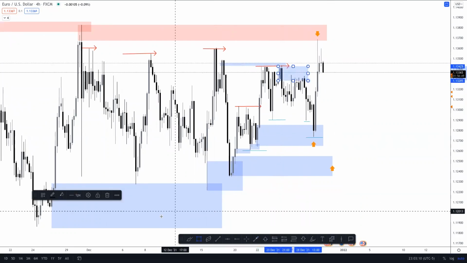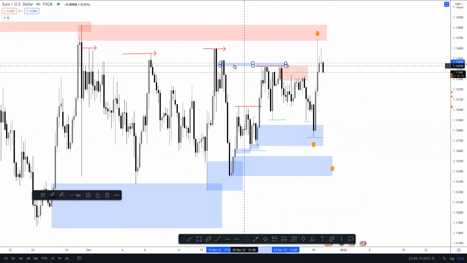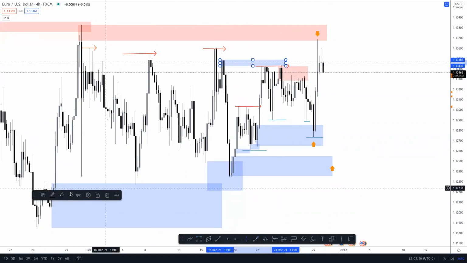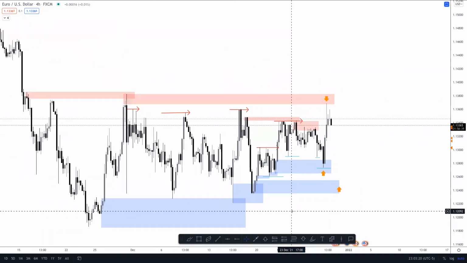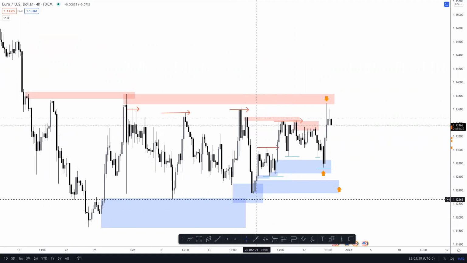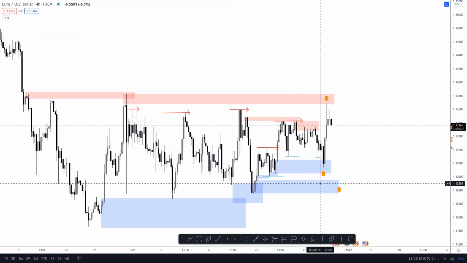So I know a lot of people, and I know it's a lot more now, past couple of months, people are talking about inducement, as all those red arrows that you put in, inducement into the order flow. How important is inducement into the order flow? Nowadays, I want to say that inducement into order flow is important from an external perspective. From an internal perspective, it's not really needed, right?